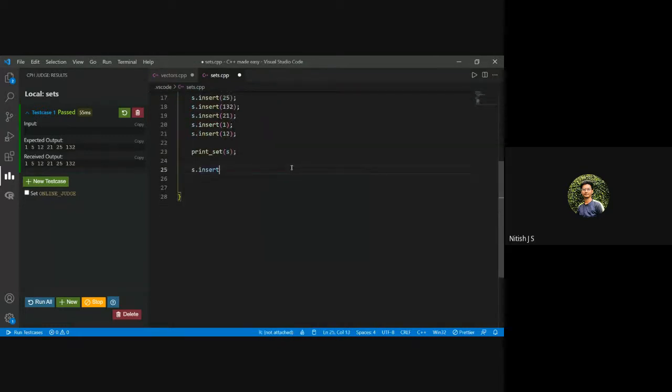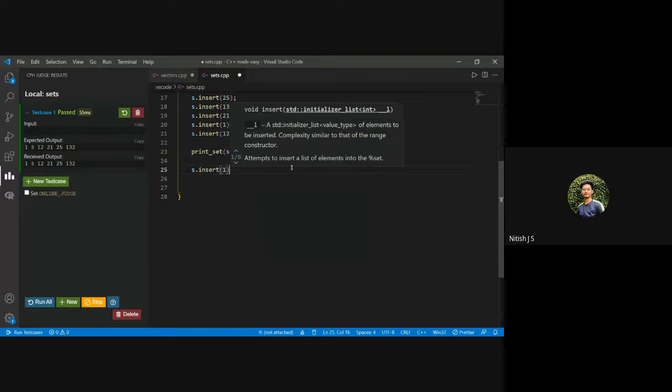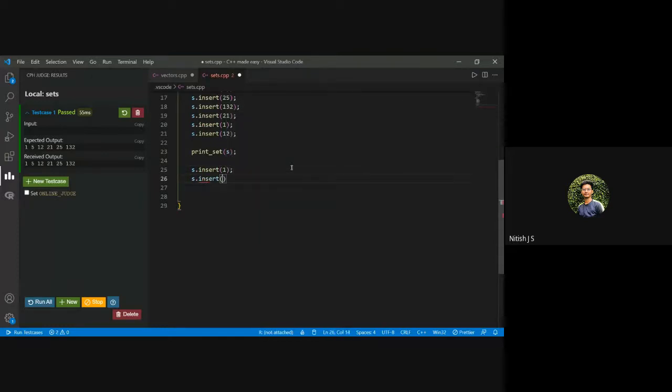Now I'm going to insert, let me say, 1 and 12 again. So what will be the output now?